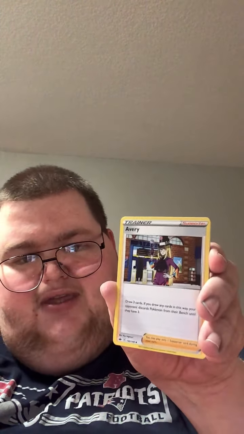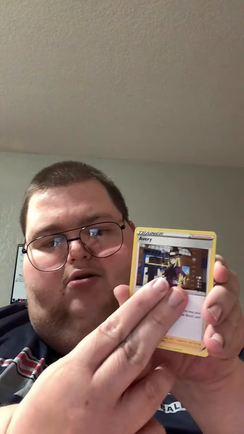Go ahead and go get your pack. And here we go. We got the four card trick. And it looks like we got ourselves a Steel Energy this time. There's Avery from the Isle of Armor. There's Thwackey. I like Thwackey. The Fog Crystal? Yeah, Fog Crystal. Ghastly. I actually love Ghastly.